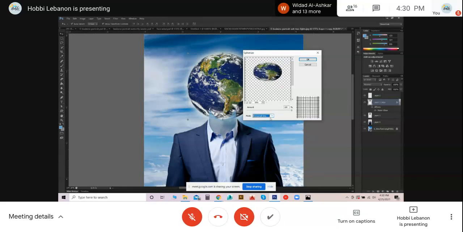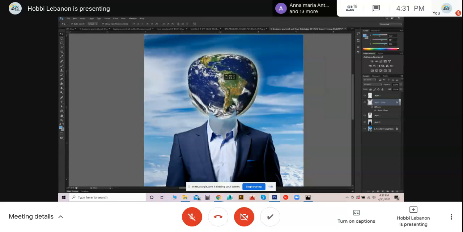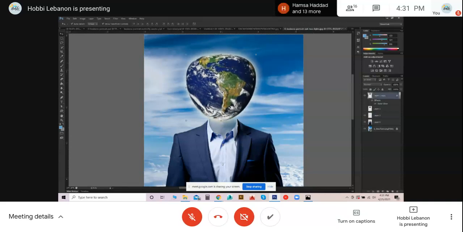You can also change it horizontal or vertical according to your drawing. So this is good. Now this is what we have. You can also distort it here as you wish. Maybe change the effect.